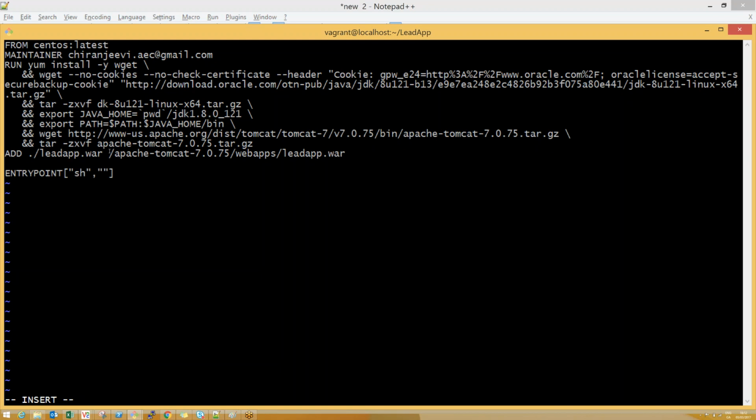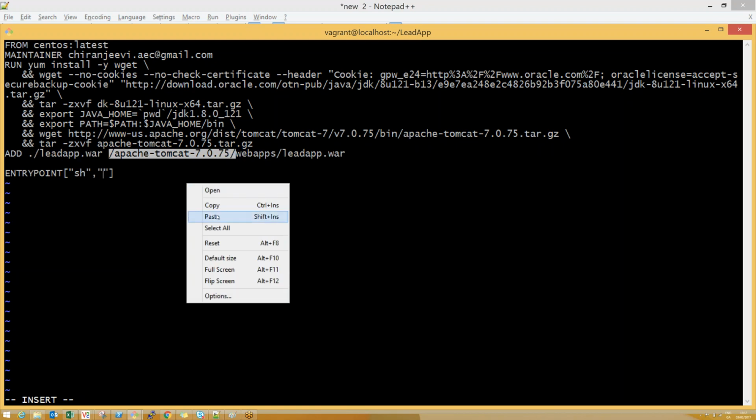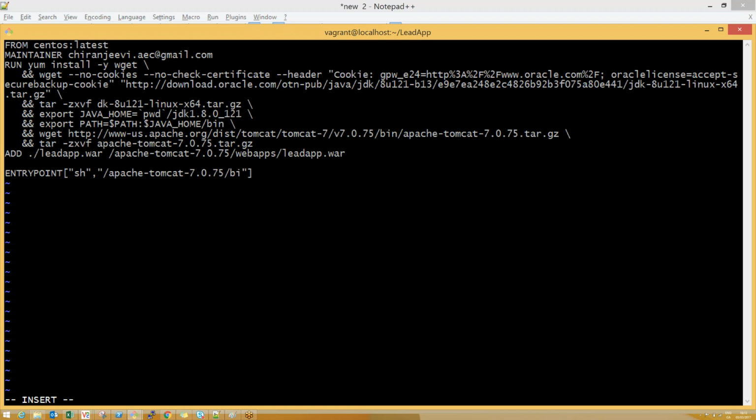This is your Tomcat path. Typically the Tomcat startup.sh will be there over here. This will start your Tomcat. Before running that, you try to expose your port. On which port will your Tomcat open? It opens on port 8080. So that's it, guys.